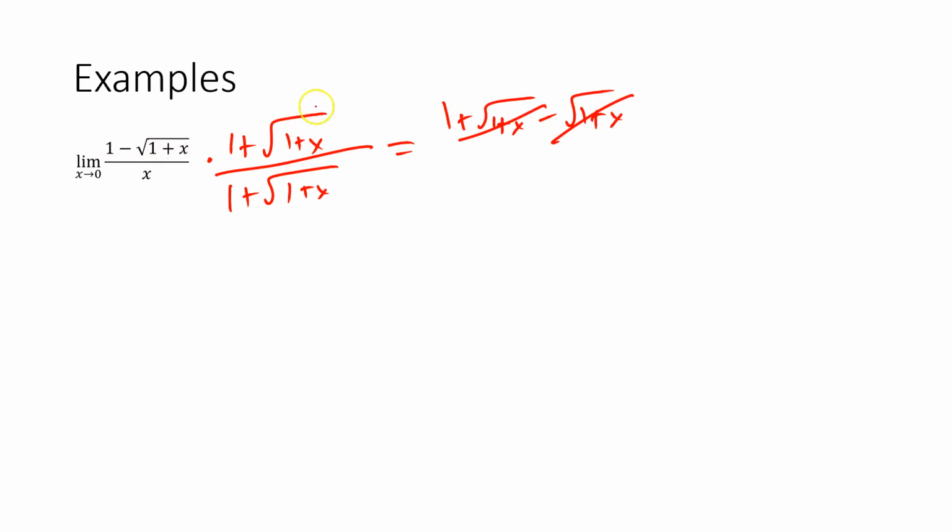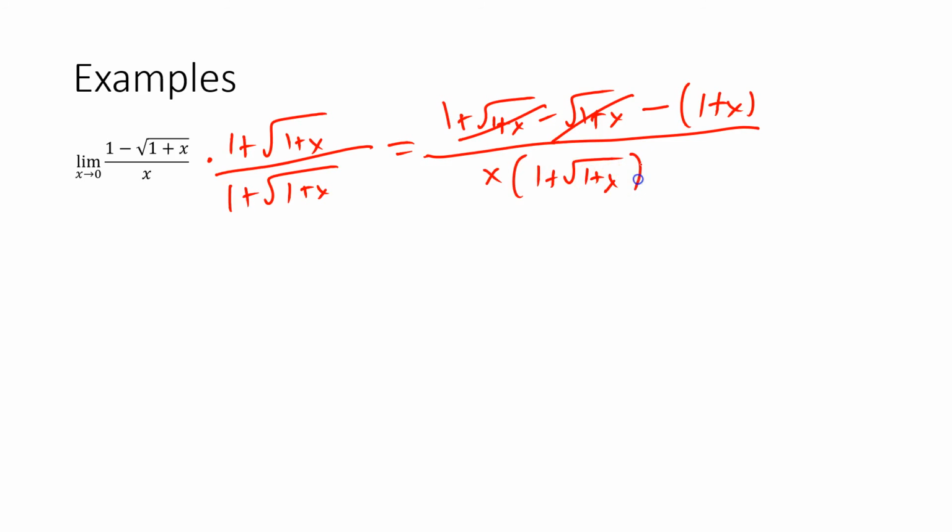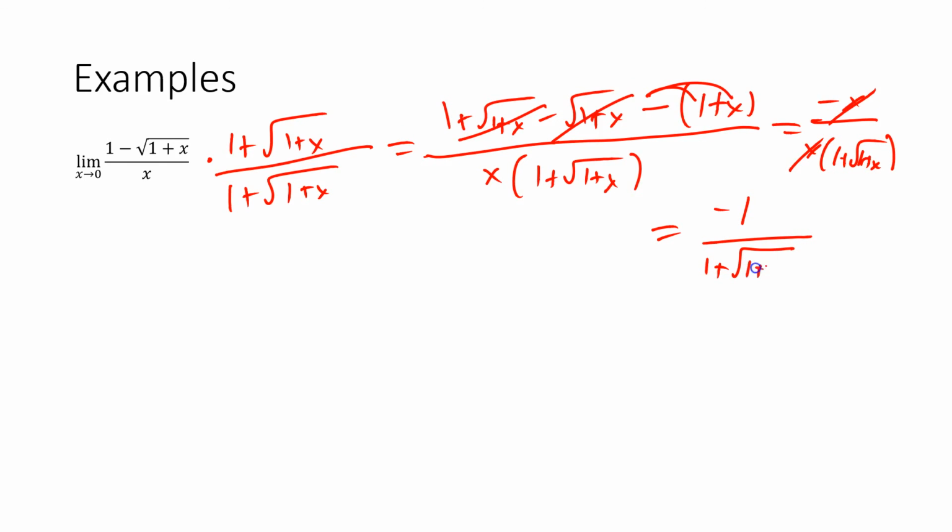Then negative root 1 plus x times positive root 1 plus x, when you multiply a square root by itself, the root just goes away, but it'll still be negative. So it'll be negative (1 plus x), and that is divided by, I'm just going to leave this factored, x times (1 plus square root of 1 plus x), because I think that's going to make my life a little easier. So on the top, the 1 minus 1 will cancel, so I have a negative x on top. On the bottom, I have x times (1 plus root 1 plus x). Hey, check it out. An x cancels. There we go. So that is negative 1 over (1 plus root 1 plus x).